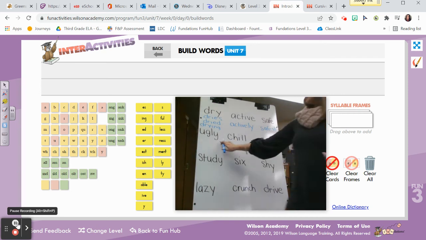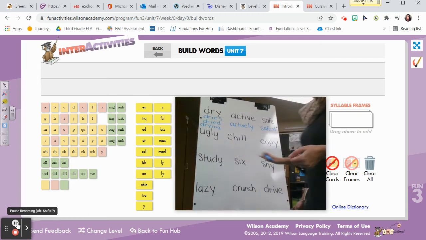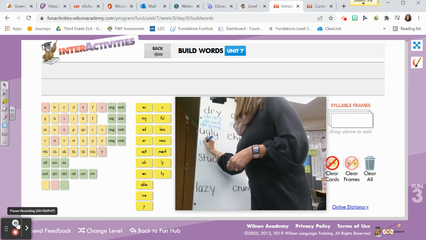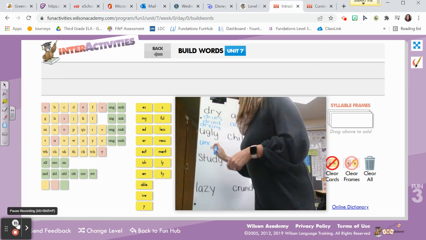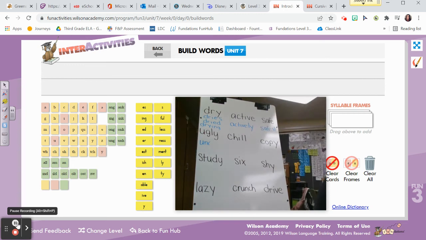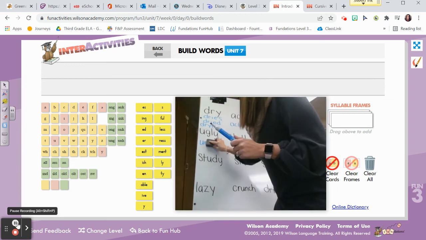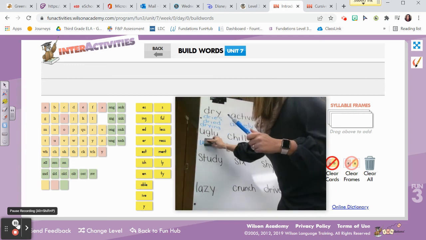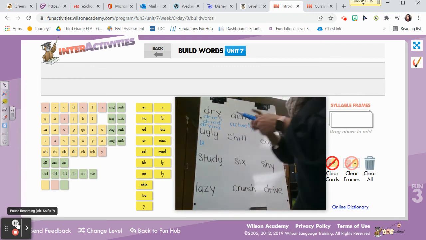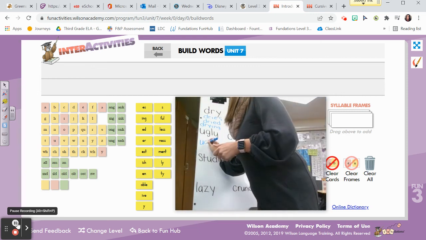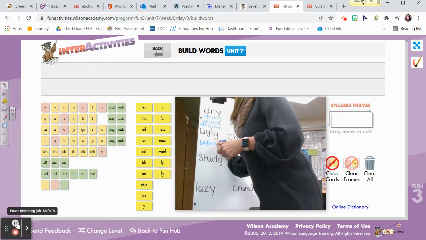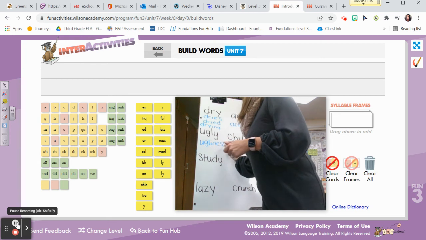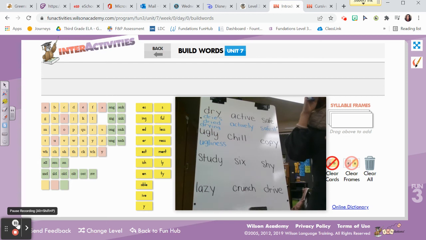Okay. Ugly, say it. Ugly. I'm going to go with, when there's not a lot of kindness, need my eraser. When there's not a lot of kindness, to me, that's a lot of ugliness. I don't like people who aren't kind. Now, for ugliness, did you change the Y to an I if you picked that one?